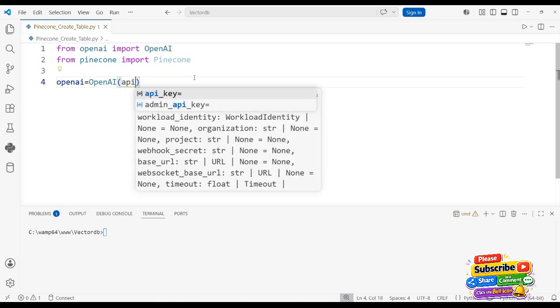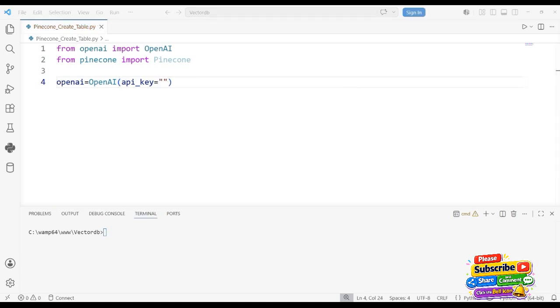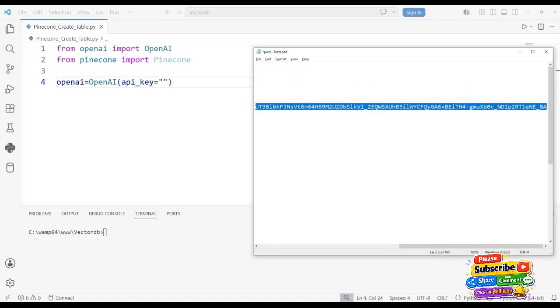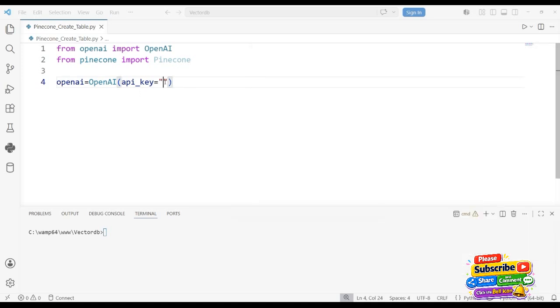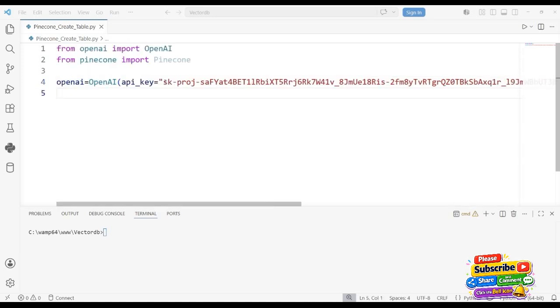I need to add API key equals to, notice it's a string. Here I am using my API key. After this video tutorial, I will delete all of this because I am showing it for demo purpose. I am initializing the API keys.